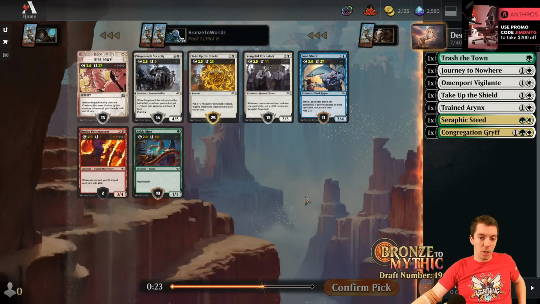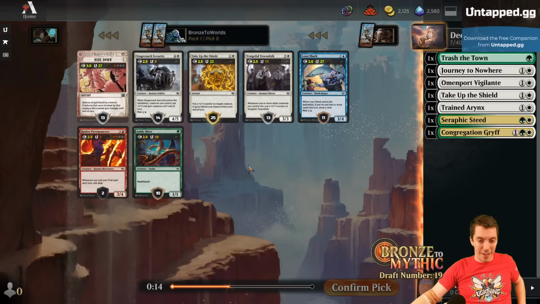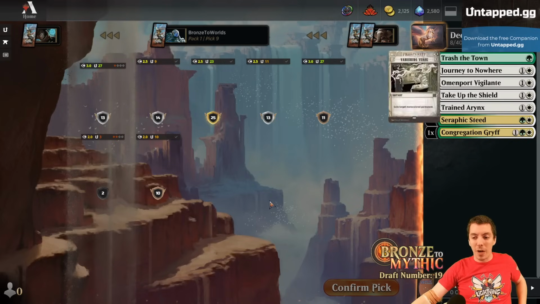Townfolk, Shark. There are diminishing returns on take up the shield. There's also Snakeskin Veil too. So how many event effects can you play? I would say three, probably. But Security and Townfolk are both whatever. Take up the shield. We're not at that point yet.